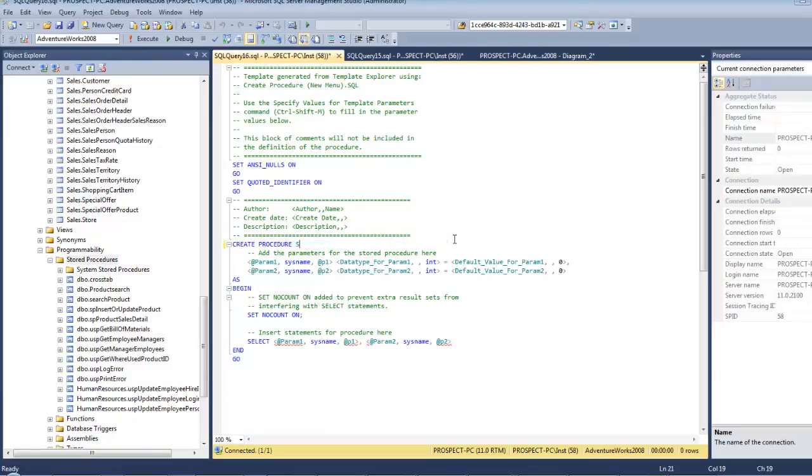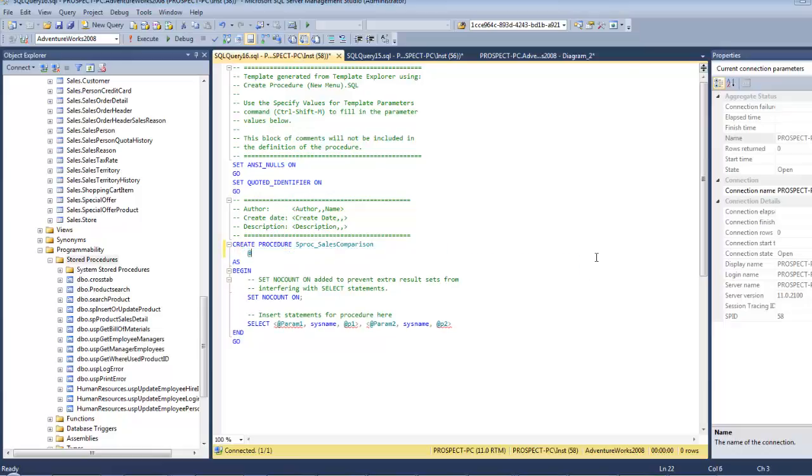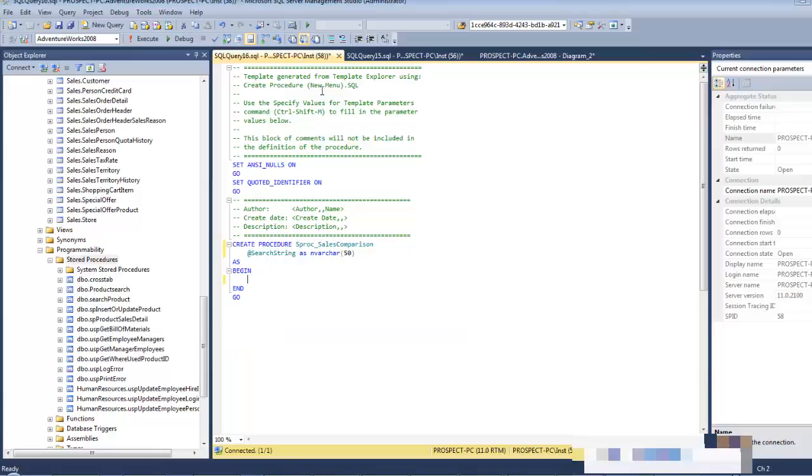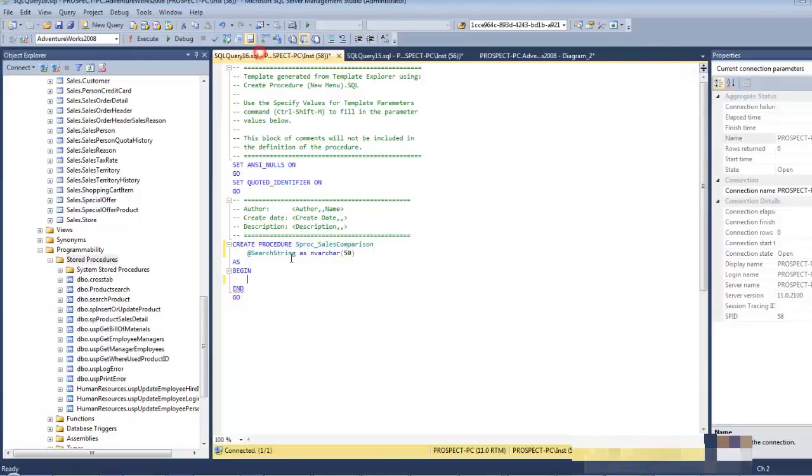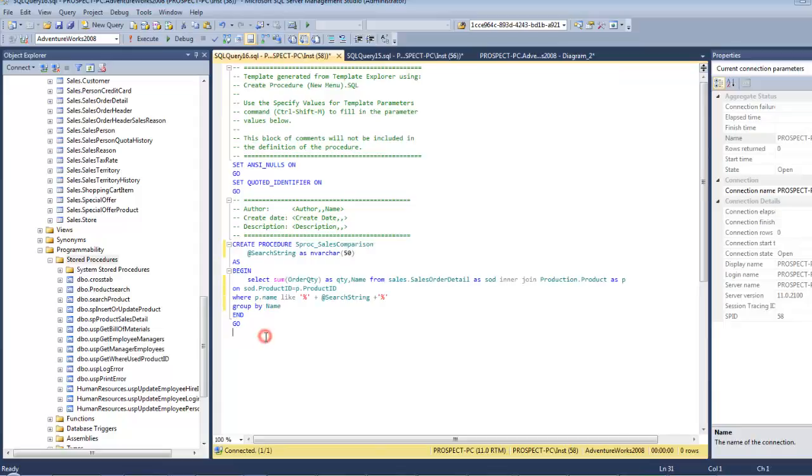Let's first add a prefix, sproc underscore sales comparison, and define a parameter called search string as nvarchar 50. Inside the begin we will write our SQL command, copy and paste. Now our procedure is ready.